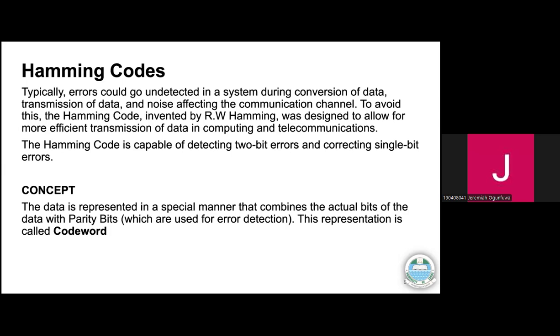All right. The concept employs special coding techniques designed by R.W. Hamming, where parity bits are combined with the actual data that is in binary form. The combination of the parity bits and the actual data is known as the code word. Can we go to the next slide, please?